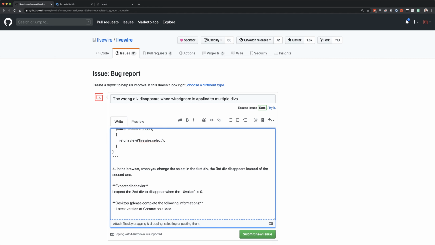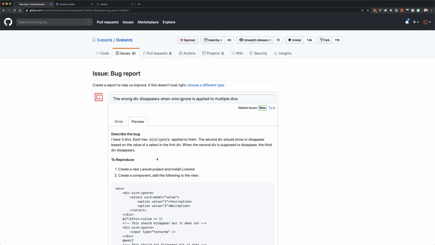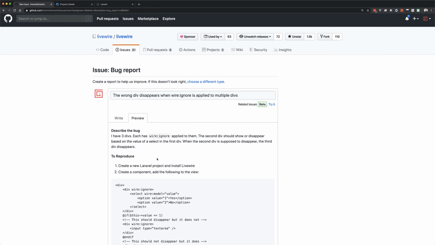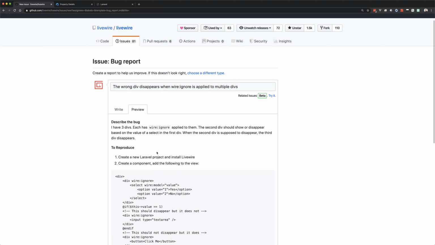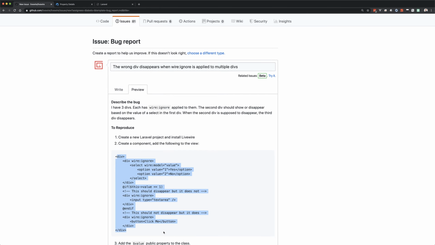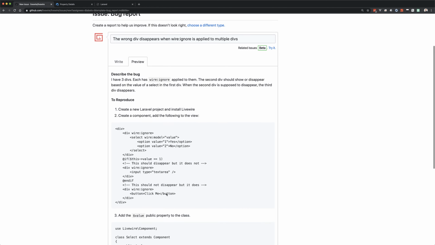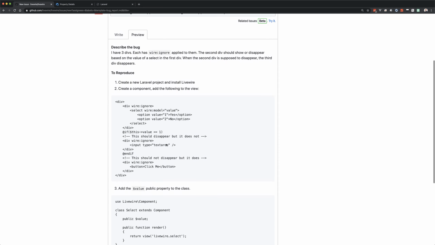So this is a pretty good issue. You can go here and preview. If you didn't really understand why I was using backticks and things like that, that's Markdown. If you're not familiar with Markdown, I do recommend learning it and using it to format your GitHub issues a lot more nicely. If this was not in a code block, it would be really difficult to read. Another thing that you can notice here, I added even comments inside the code that make it even more clear what's going on. Because maybe in my description it doesn't make a whole lot of sense, but I think these comments really clear it up.